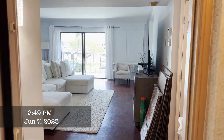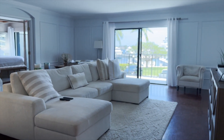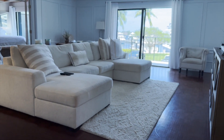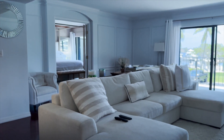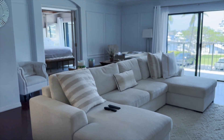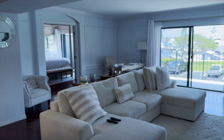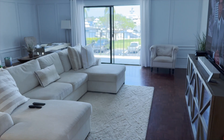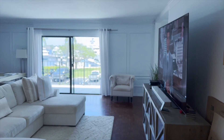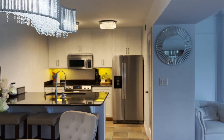Welcome to the after version of the condo. One of the issues we had here that we didn't know is that you cannot get an owner's permit, so they force you to get a contractor to do renovation work — we're very limited on what we could do in the time frame we were here. But as you can see in the living room, one thing we did do is paint this beautiful shade of blue — I love the color, it accents the water outside the window. We painted all the walls in the main space, the living room and the office area.